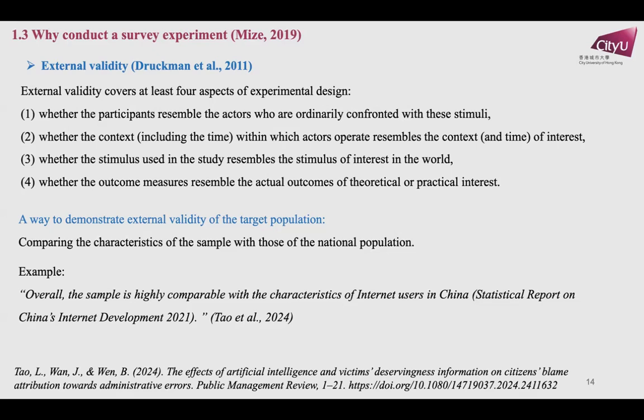And also a practical way to demonstrate external validity of the target population is that you can compare the characteristics of the sample with those of the national population. Like this is an example from a journal paper. They compared the sample with the characteristics of the internet users in China.